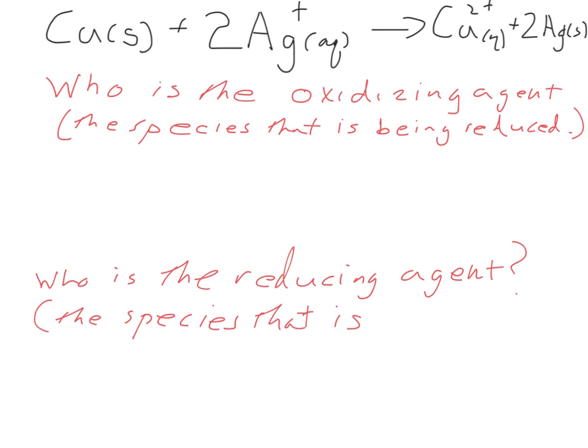All right. The species that is being oxidized. This is brought to you by the letter R for reducing agent. If we look at this reaction, it's really obvious who's losing electrons and who's gaining them. Our copper is going from having no charge to having a positive charge. If something's developing a positive charge, that means it must have lost some of its electrons.